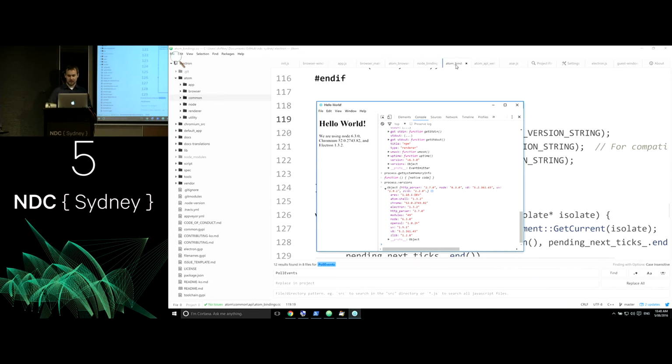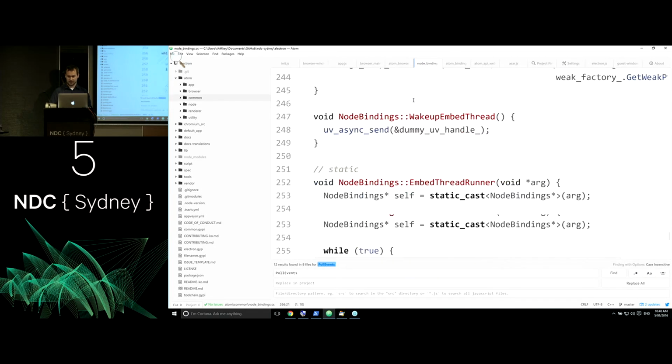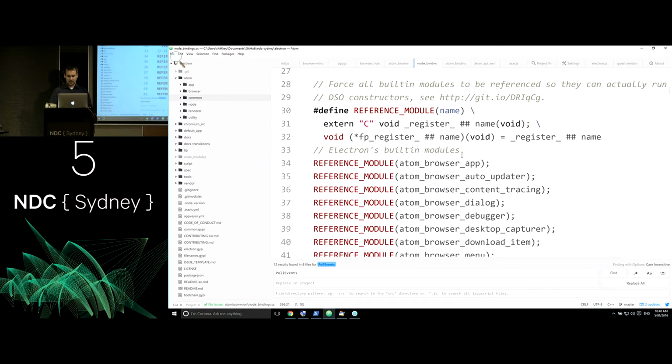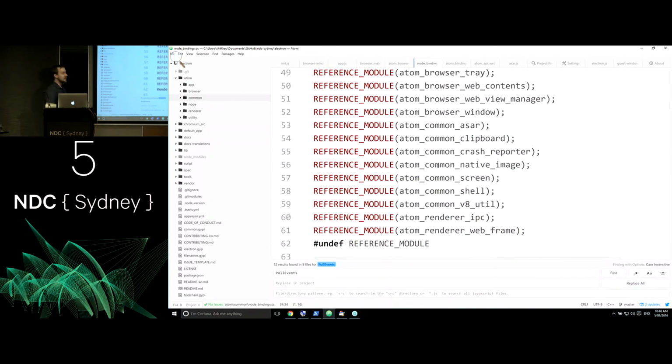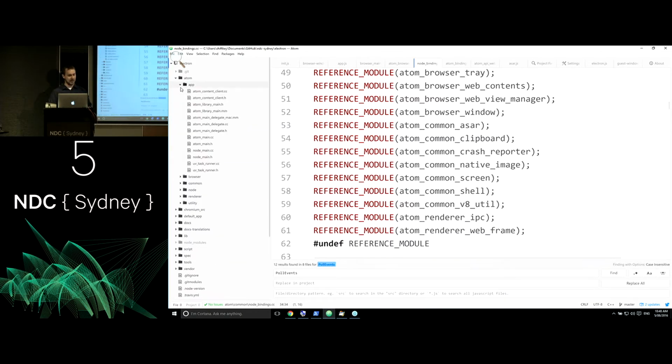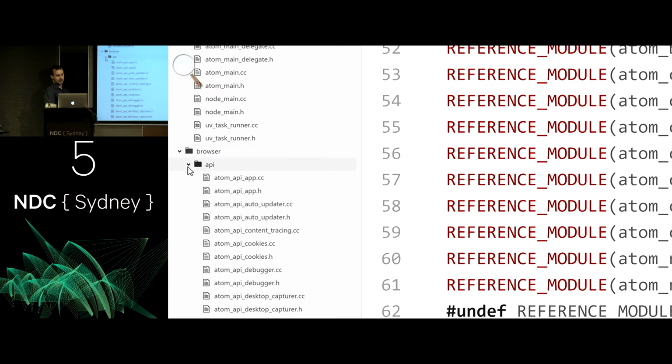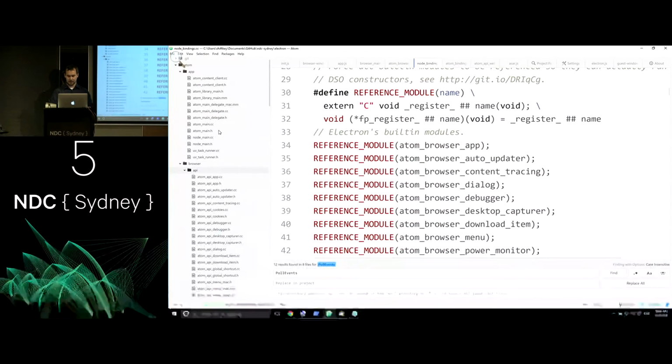Fantastic. So coming back to node bindings, we declared a bunch of stuff at the top of this file with that reference module macro. We see browser again. We see common again. This is, again, following the same consistent structure of browser, renderer, common. These things map to source files up here. So app itself is not of interest to us. We have browser/API. So the features that we're looking for are all under the type of process that we're running and then API. So I do love the good app example because that's at the top.